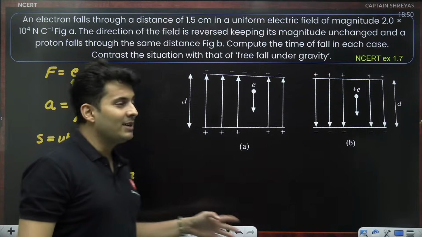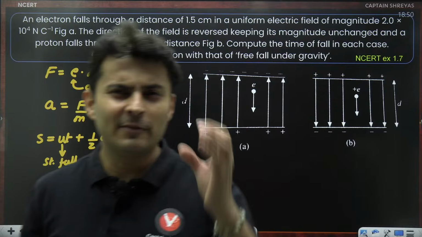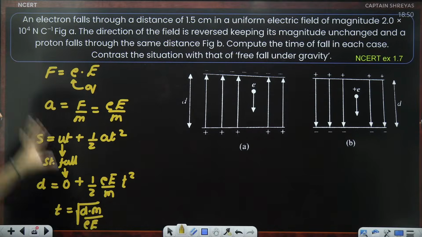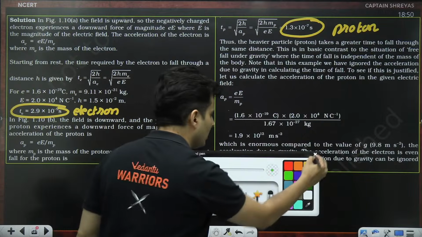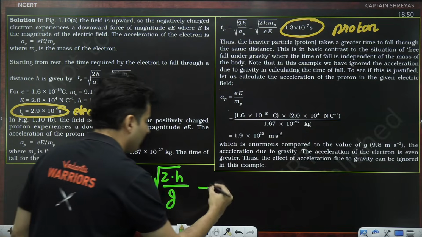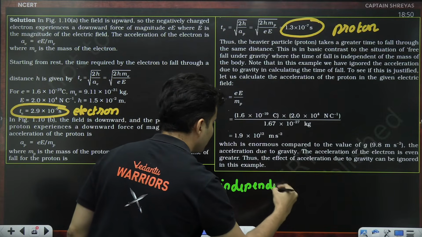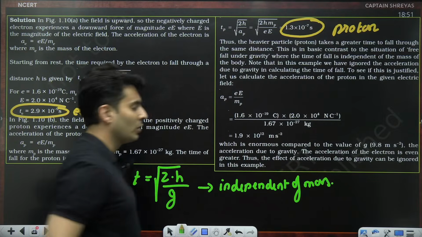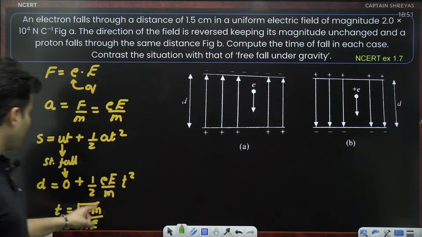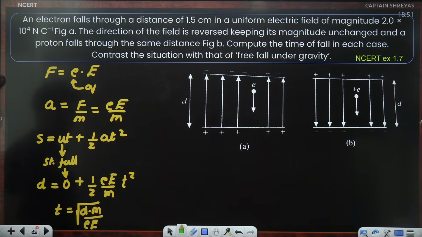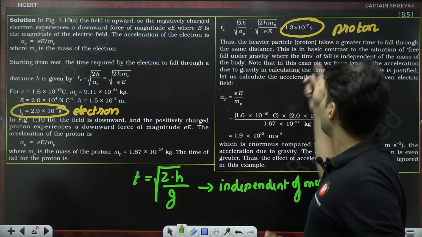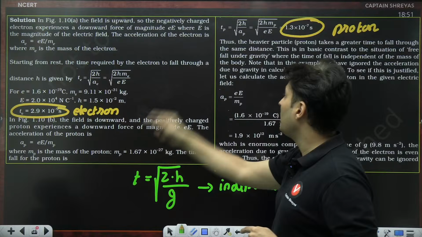Interesting thing, we have neglected gravity. Why did we neglect gravity? Because the gravitational force is much weaker compared to the electromagnetic forces. The interesting thing about this NCERT example is that had you used the normal formula for free fall, root of 2h by g, this formula is independent of the mass, whether it is a proton or an electron. Acceleration due to gravity does not depend on the mass, but due to electric force, the mass plays an important role in determining how fast it goes. So when you do the calculation for simple gravity, there is no mass involved, but here, because the electron and proton have different masses, the times taken are also different.